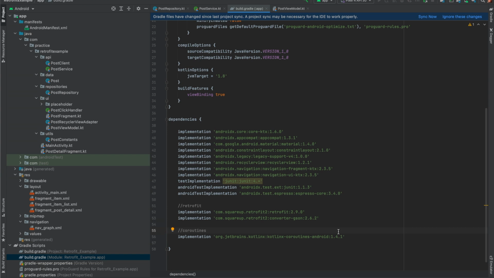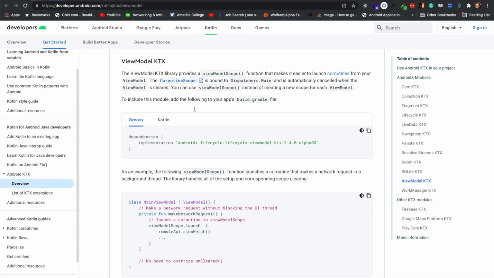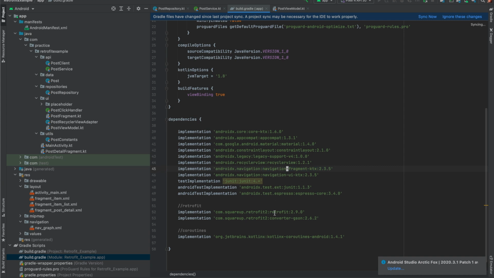and if you're not following along with these videos and you don't have this package or this dependency, then you'll need to add this Kotlin extension, view model extension, and that gives you the view model scope. That's what we're going to use to make the network request. So that's only if you don't have this. I'm not sure why this navigation fragment has it already. We'll sync this real quick.